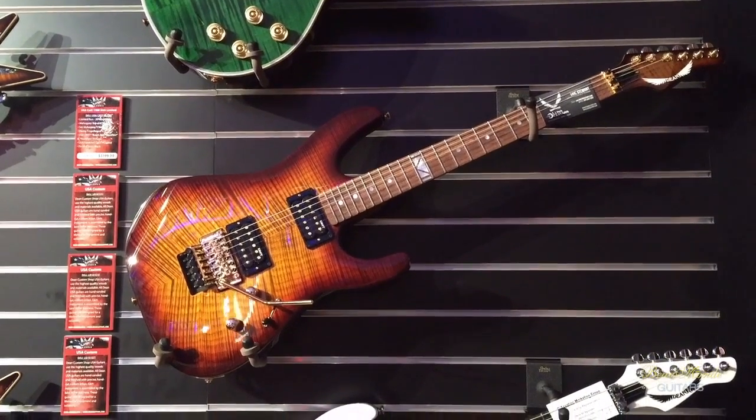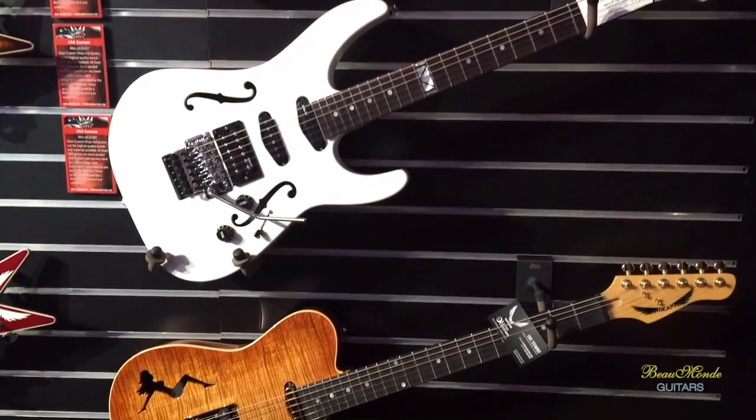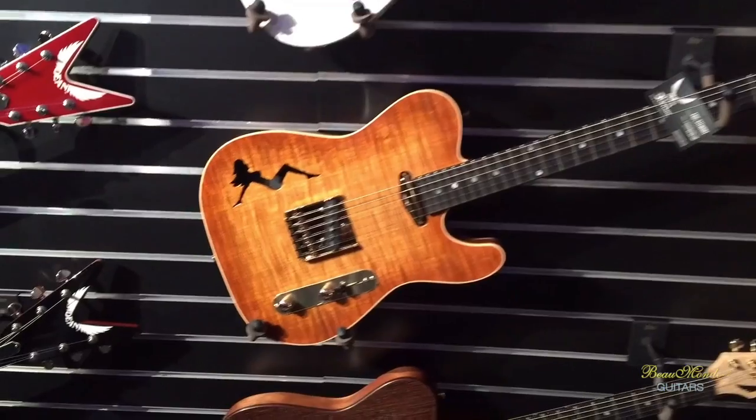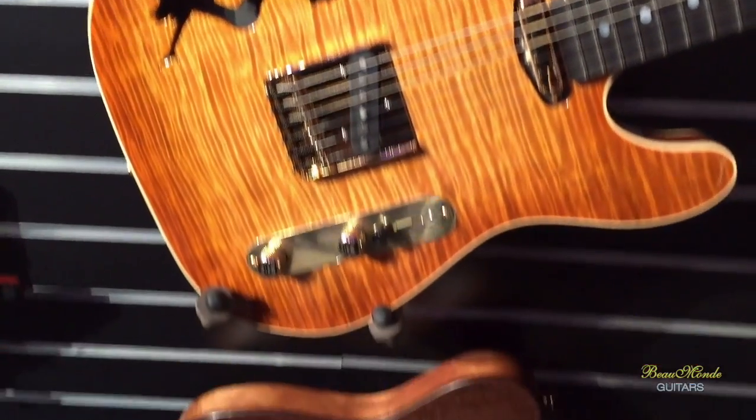That's a Vinnie Moore model. That's a new Vinnie Moore model as well, a one-off. Very cool with the F-holes. Oh, wow, the mud flap girl. Yeah, I think that's Tommy Gunn's guitar. I believe that's the name of the artist that was made for. That's beautiful.